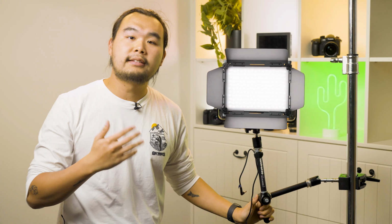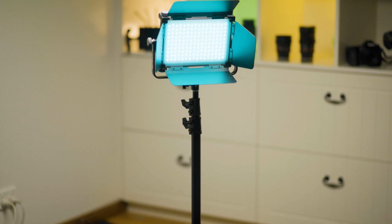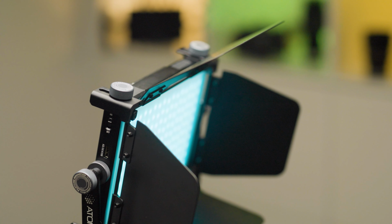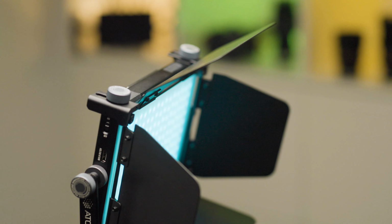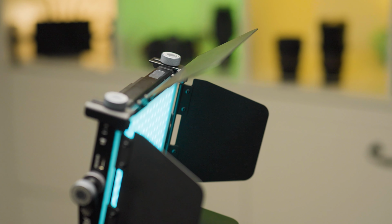Or if you wanted to mount it simply to a light stand such as the Photix P220, you can always do that as well. Pilotcine makes some great barn doors for this light, so you can really shape this light and control the spill if you wanted, and the barn doors come with the added benefit of another diffuser for even softer light.